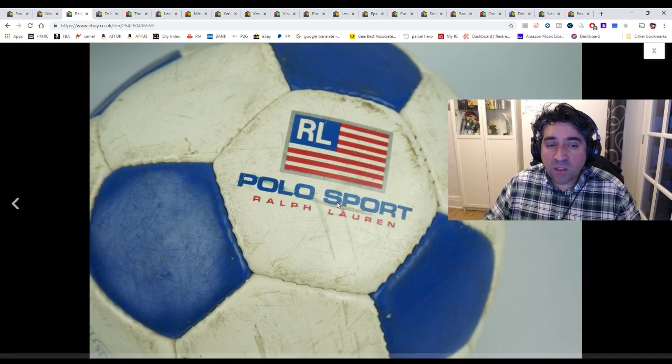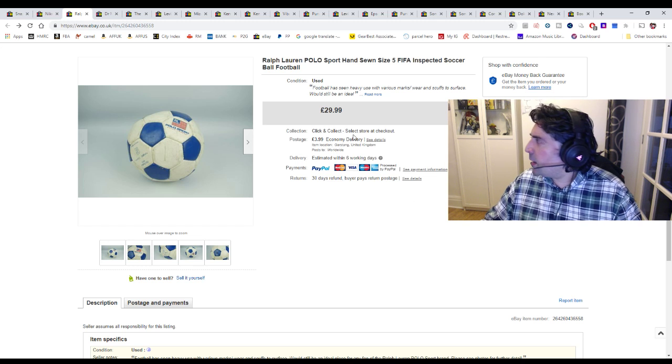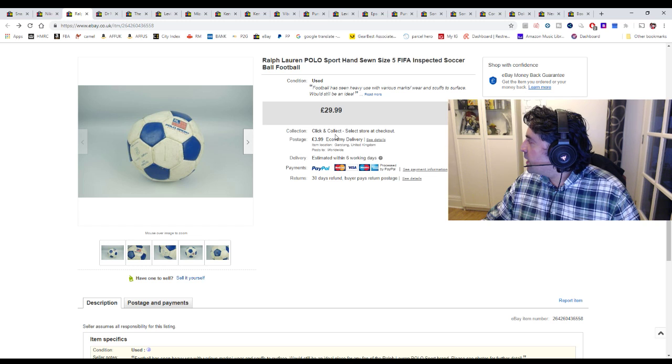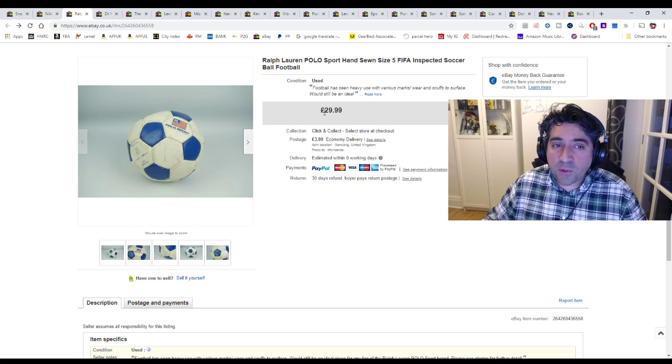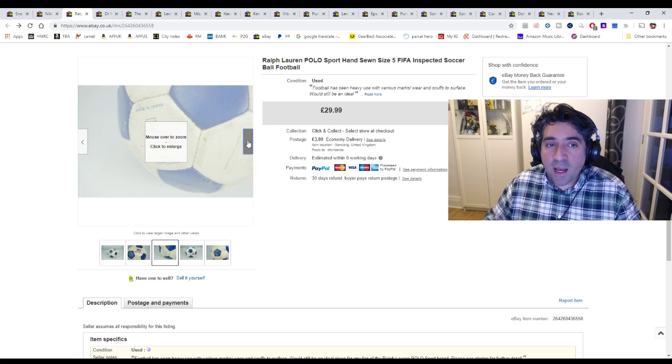But because this was in such rough condition, I took a chance at pricing it at 30 with best offer. In the end, we took an offer of, I think it was £12 or £15. I can't remember. I'm looking over to Beck to see whether she can remind me. 12 or 15? 12. We're going to go with 12 just to be safe. £12 plus shipping, but from £1, not bad still.